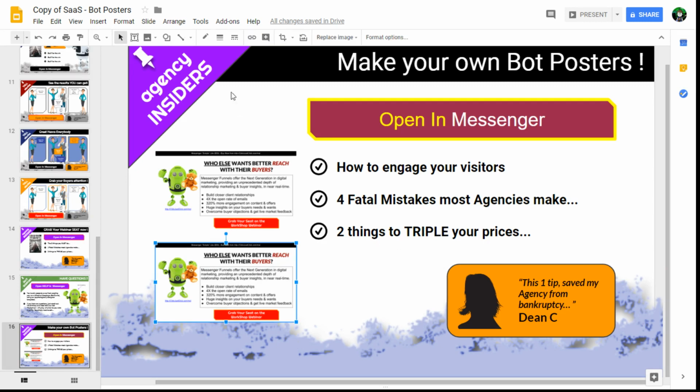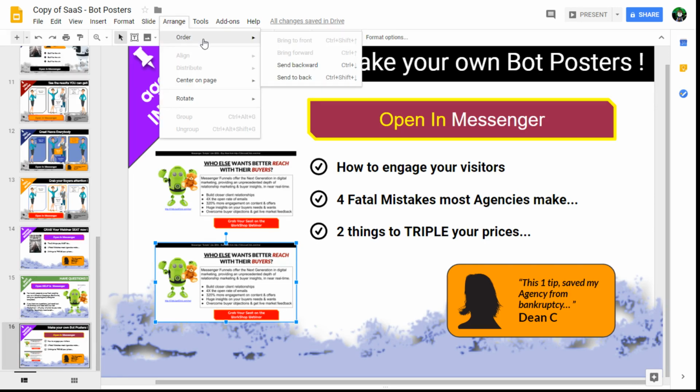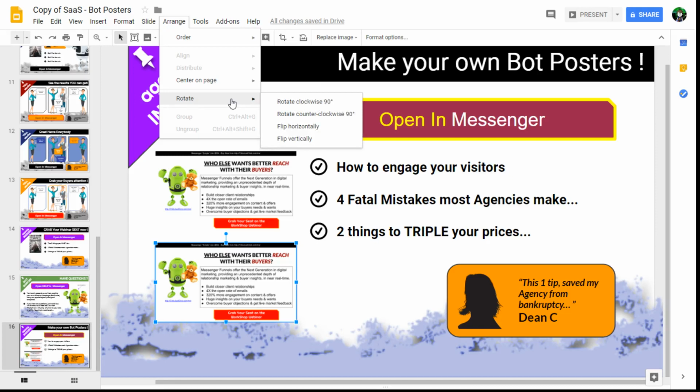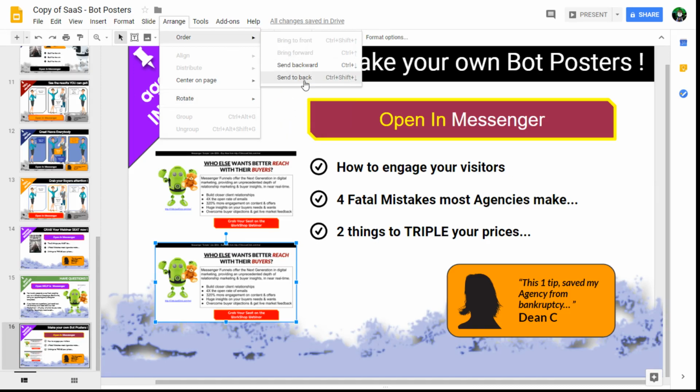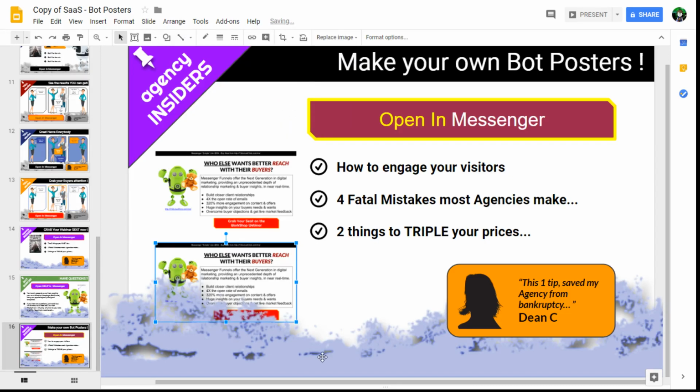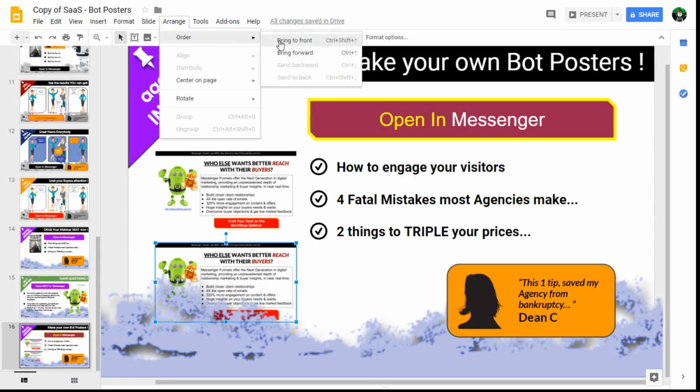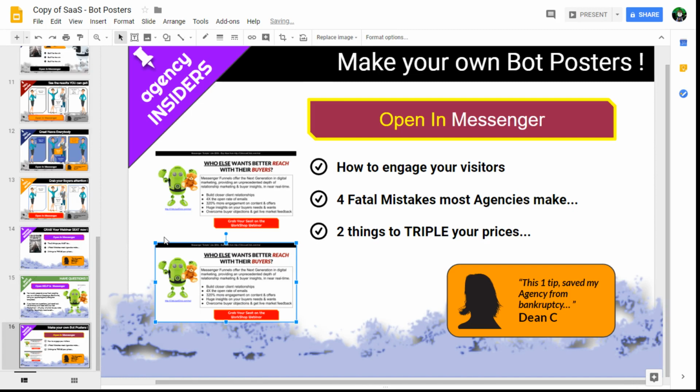The only other thing I want to mention is if things are in the wrong order or anything, you can select the thing, and under Arrange, there's some quite nice ones here, like center on page and stuff, and rotate. But the main one you want is Send back. So now it's behind the footprint, or bring to front, or bring forward, which will do it one layer at a time. Okay, so that's basically it.